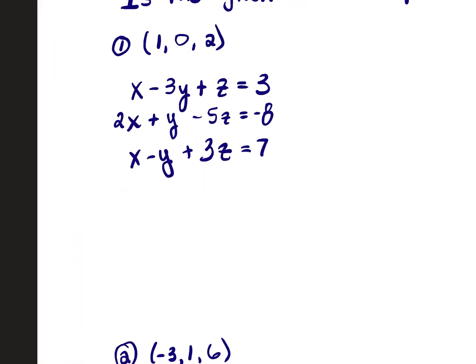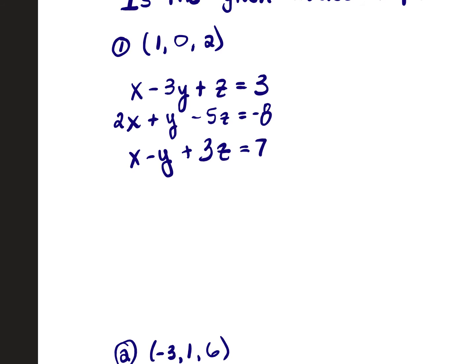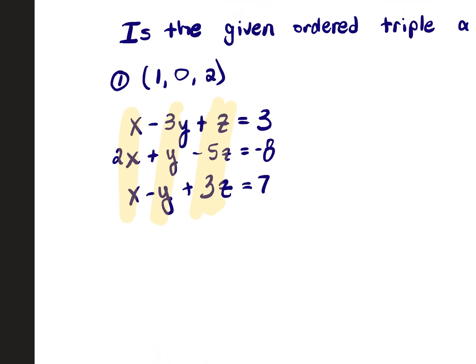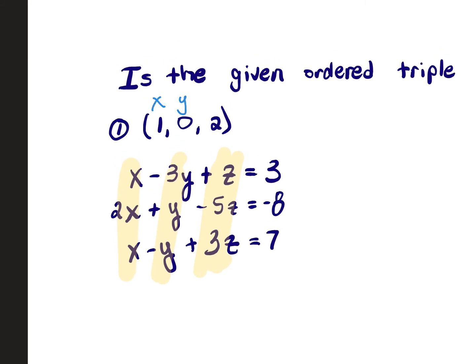What I'm going to caution you is the first thing you need to do is make sure your x's are on top of x's, y's on top of y's, z's on top of z's. If it's not, there's two things you can do. You can either A, rewrite it like that, or B, just make a note so when you go to plug in your x value, your y value, and your z value, you put them in the right spot. Because what could happen is, say that first problem went z, then y, then x. If you're not paying attention, you'll plug in the wrong value for the wrong variable, and then you won't get the answer correct. So just make sure. So I'm just saying pay attention.